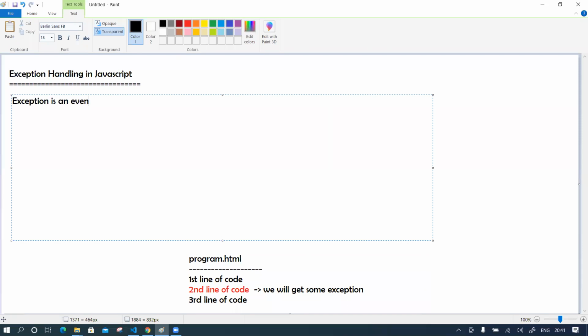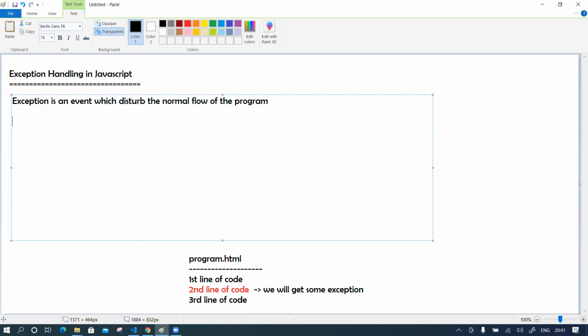Exception is an event which disturbs the normal flow of the program.